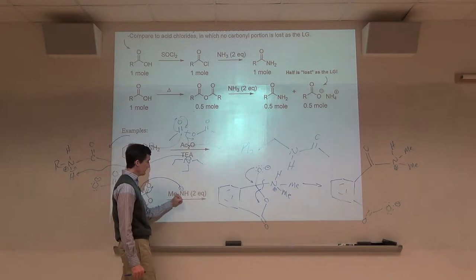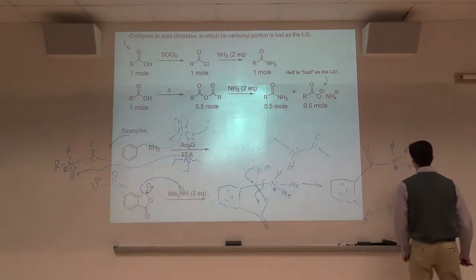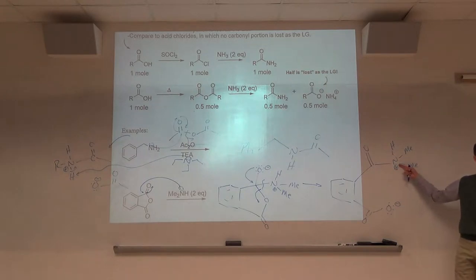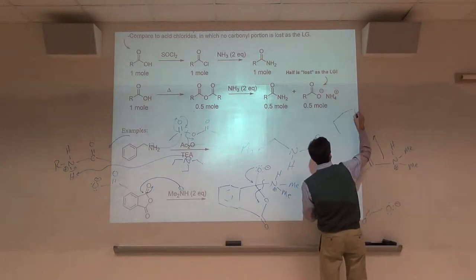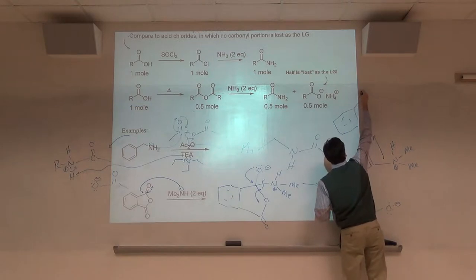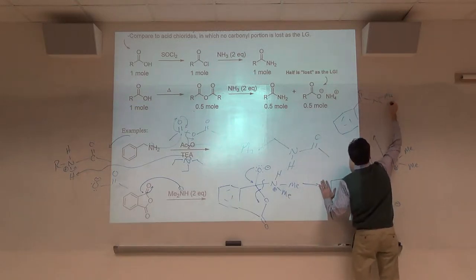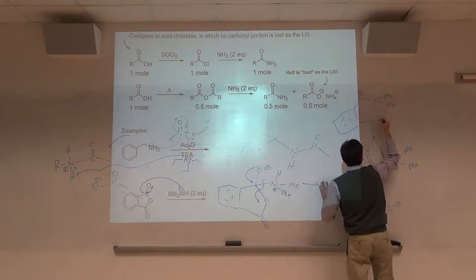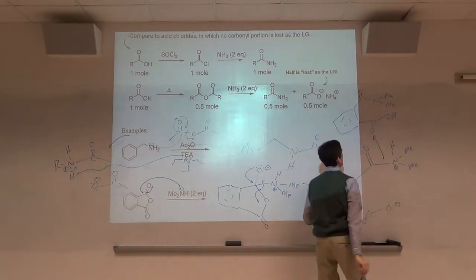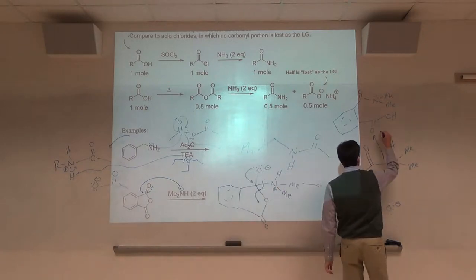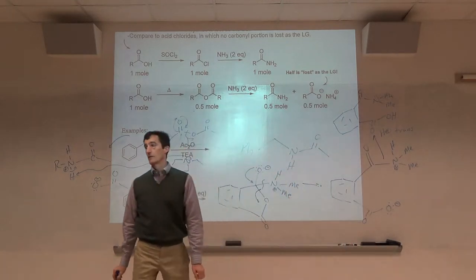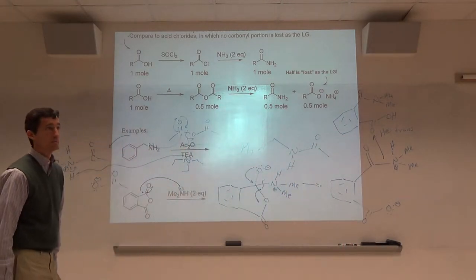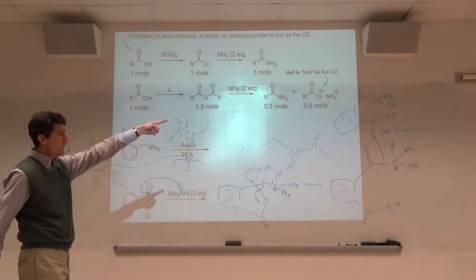Here's where we're dealing with the proton issues. So I only included one equivalent of amine. What can we do here to go neutral? This needs to lose an H. That needs to gain one. What do we want to do? Proton transfer. We could get a final product, which would be the dimethylamide up there and the carboxylic acid down there. H plus transfer. You've got an internal base down there. You've got an internal acid up there.